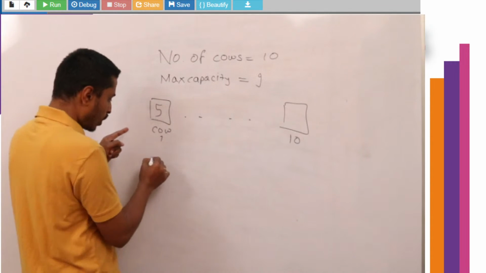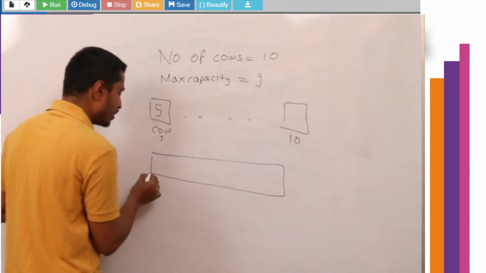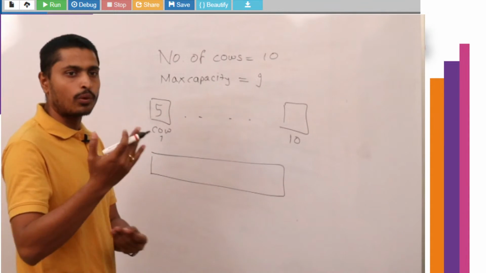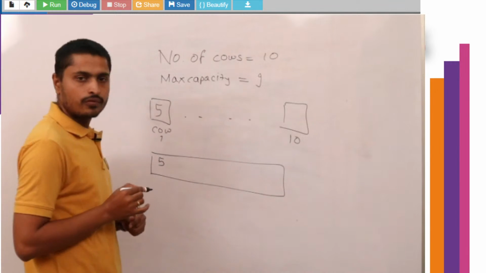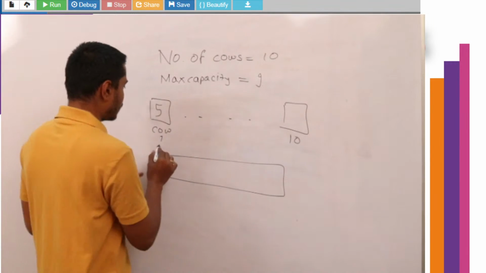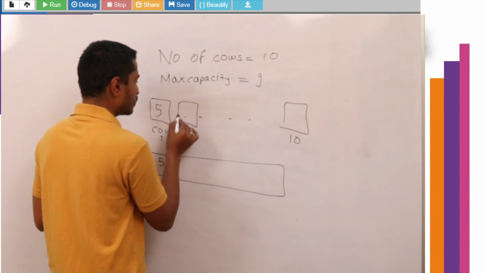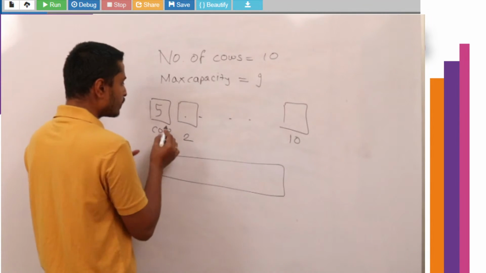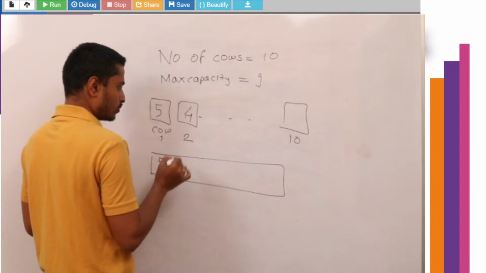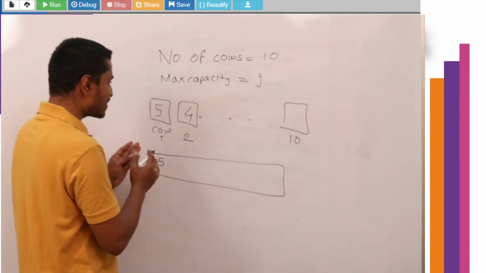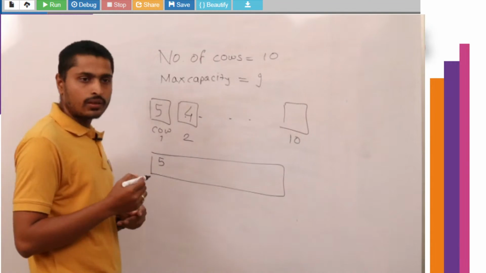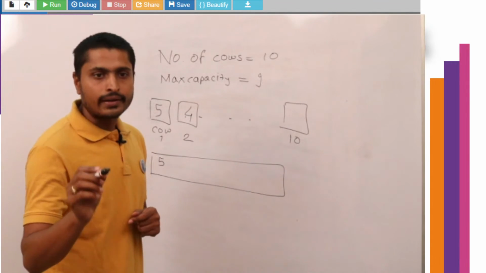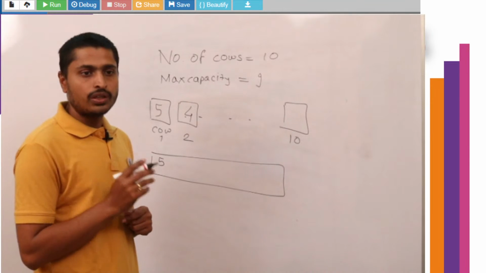Okay, so on the hyperterminal, or where the data comes from the server, most of the time it will come like this: 5. First of all, there will be 5. After that the machine will go to the second cow, cow number 2. So suppose it has given 4. If there is some space, we can add each and every element. But the data comes in serial manner without any space.